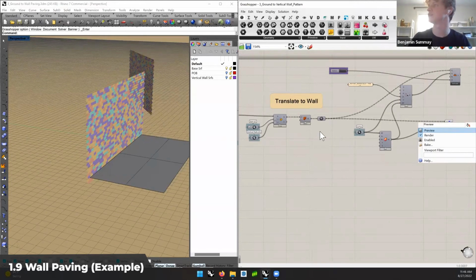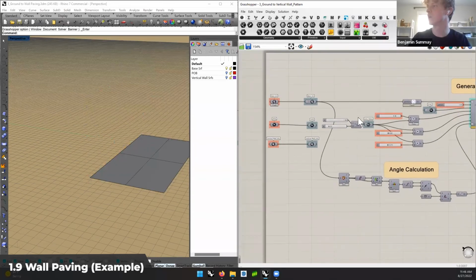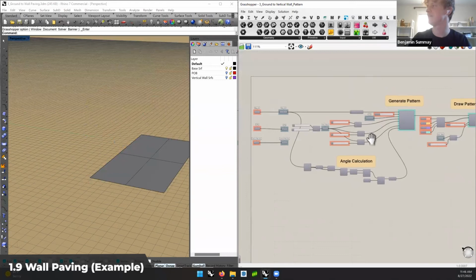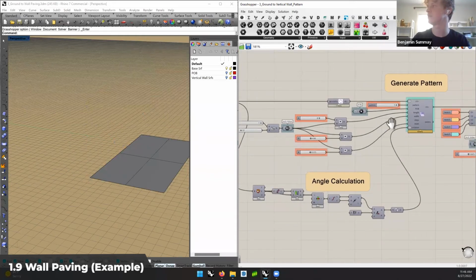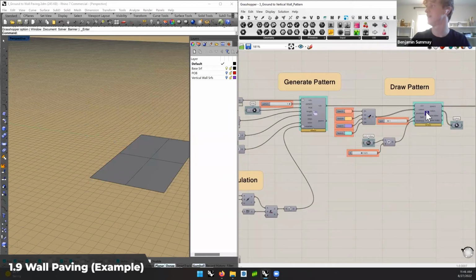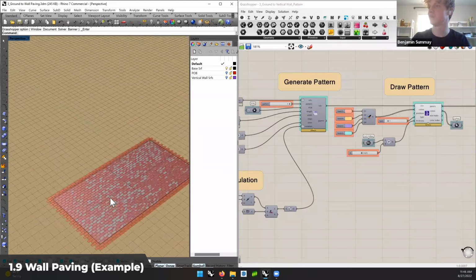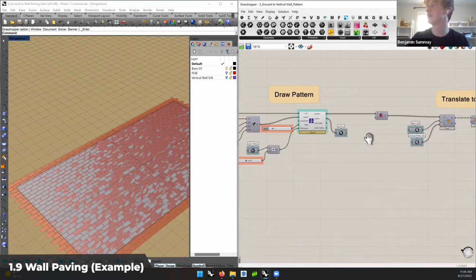But to go back to the stepping stone of how this is working, we have this general workflow from Paving Kit that's going on here, where we're creating a pattern based on a specific set of dimensions. So I'm using an 8-inch by 4-inch brick size. And then we're drawing the pattern out of that to create a pattern on the ground here that represents the paving that will be translated to our wall, if you will. And so we just have this general pattern that's being generated on the ground.